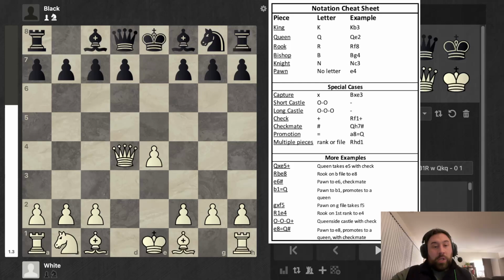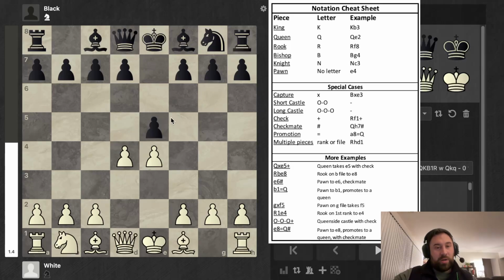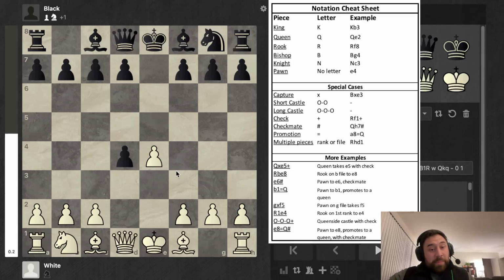Okay, good. So remember, the only time that we care about the starting square was with the pawns, right? When these pawns were here, the only time we cared about that was with the pawns, because we have to clarify which pawn, because there's so many of them. So here we would say E takes D4, right? The pawn that was on the E file here takes the D4 square. Okay? That's captures.